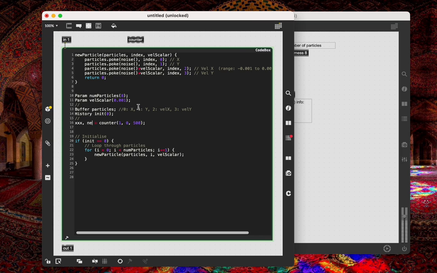Then the next one is new frame, and that's because this is going to be a 1 every time the counter finishes. Now you can do this a lot of different ways, like with a phasor and detecting when it goes back to 0. It's essentially the same thing. I just feel like this is a little more efficient, because you don't have to do a delta thing, etc.